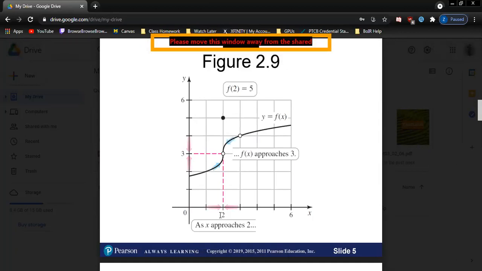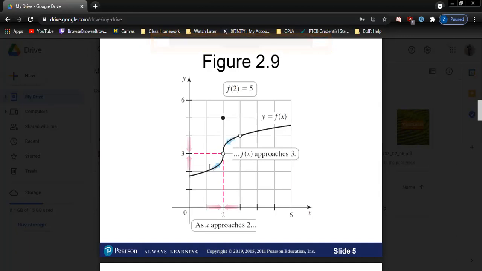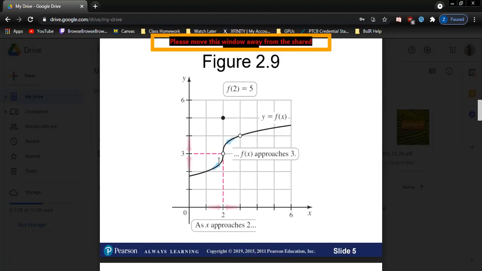Can you see that? Your graph actually takes you to this, slowly and slowly. It's taking you to this point. Can you see that? If you approach from the left, this graph also approaches towards this. Right? Do you agree with me? Yeah. So we call this the left-hand limit.